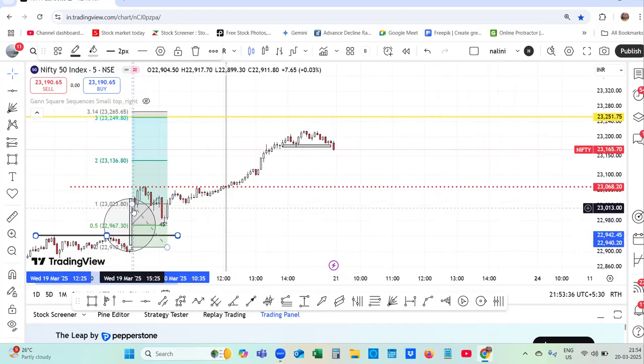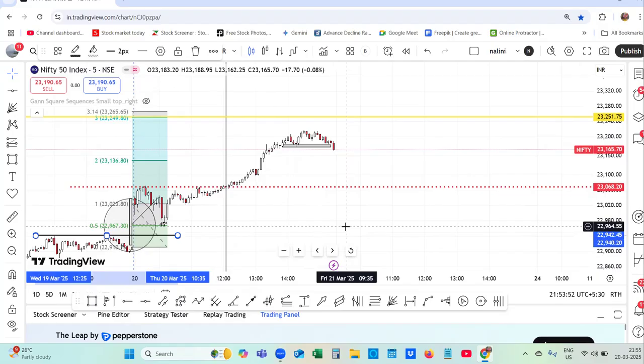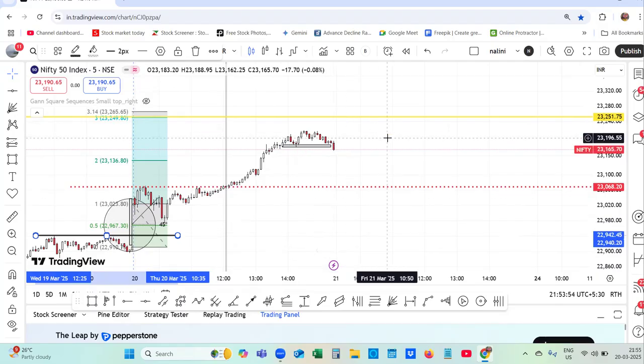And I have considered this gap as a candle, and when you consider it as a candle, that becomes the first 5-minute candle. There is no break or trend change in the first 5-minute candle itself. It is a retest, and you could have taken the trade. That's how the trade fared today.